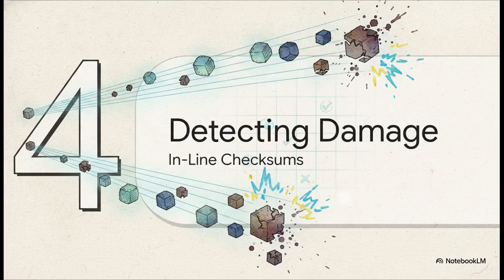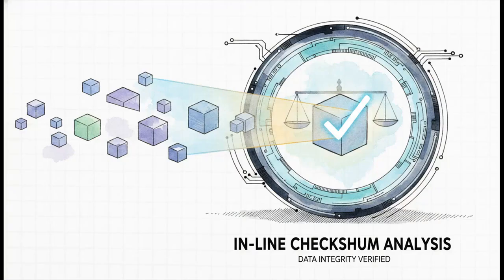Which brings us to our core topic today in Section 4, detecting damage using inline checksums. You can think of ReFS as a relentless, built-in quality assurance inspector. Older file systems typically only know data is corrupted when an application actually crashes, but ReFS analyzes the checksum of both the data and the metadata on the fly. Literally every single time data is read from the disk and every single time it's written, ReFS verifies the checksum. It's mathematically proving that the data being retrieved exactly matches the data that was originally stored. If there's even a slight mismatch, boom, ReFS instantly knows that volume damage has occurred.